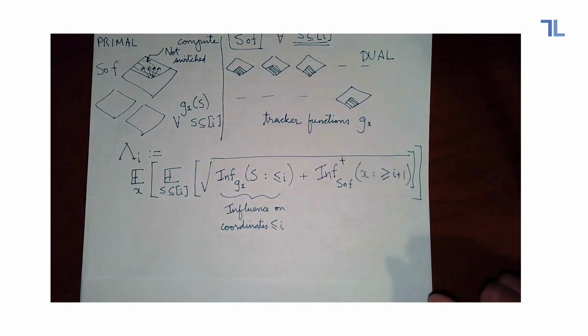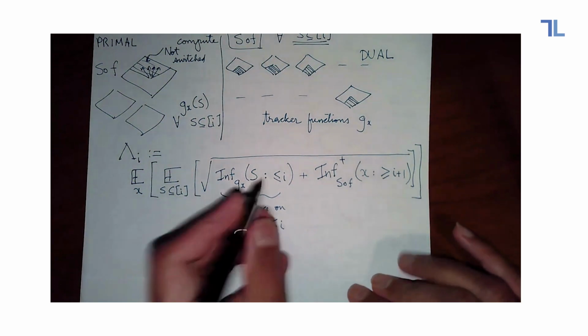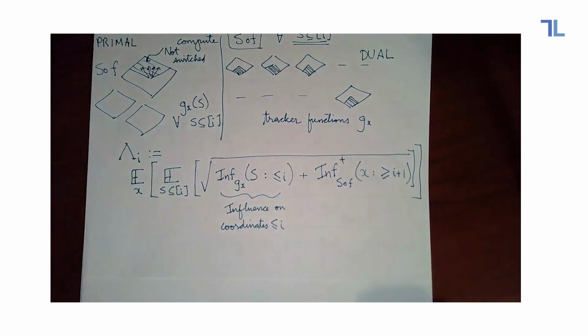So just to recall, g_x of S is just F shifted by S applied on x. Exactly, right? And so the influence would be, if I think of this as a function of S, then the influence at i would mean that I look at S of F applied to x, versus I take one of the coordinates which is in S and I remove it, and then I look at that S prime shifted F of x, and if they're different, then I count one.